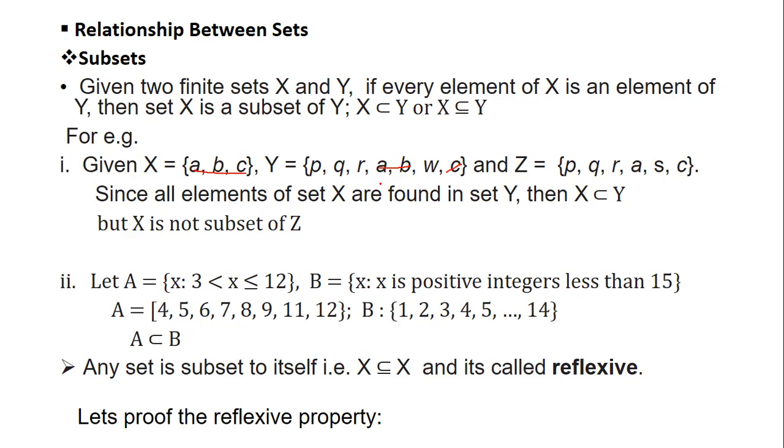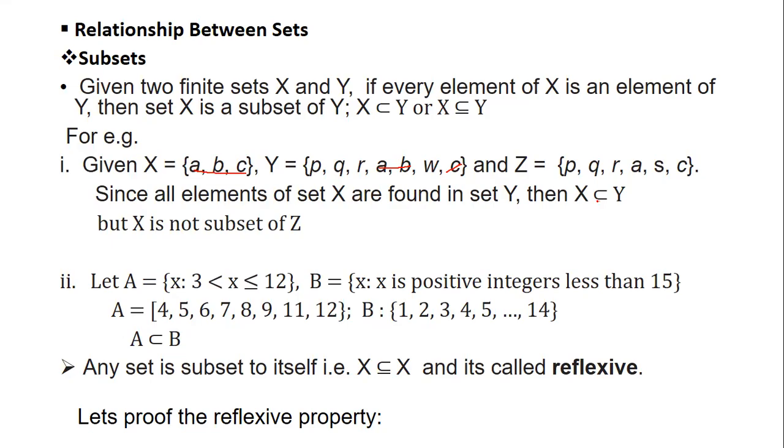Okay. Now, since X is a subset of Y and Y is not a subset of X, we call this kind of subset a proper subset. So we don't put any bar under here, because we don't want to include the equality here. So we have X is just a subset of Y, no equality sign. I call it the proper subset.